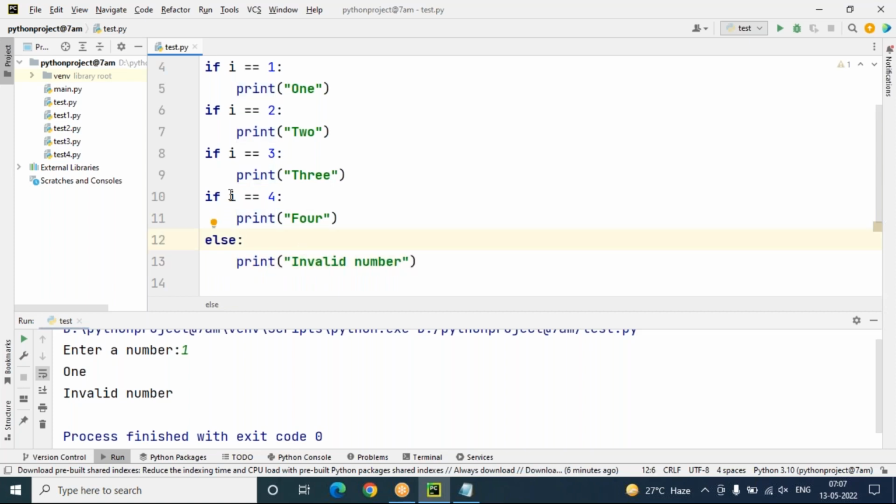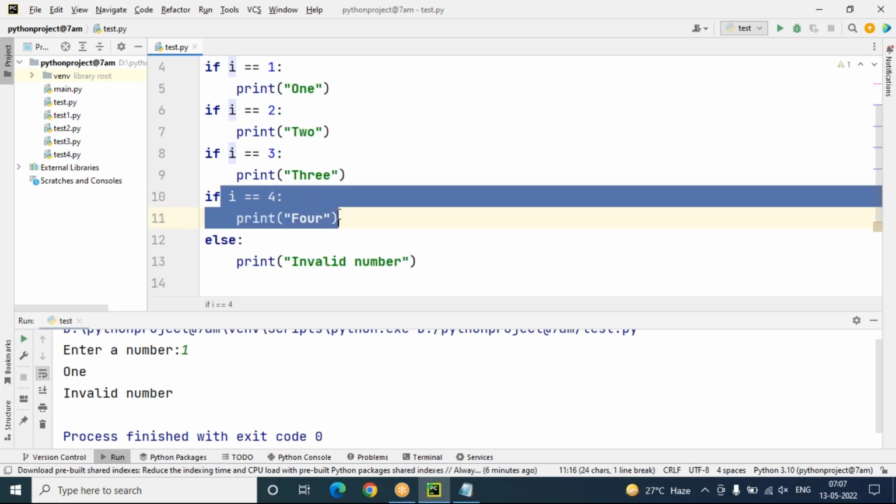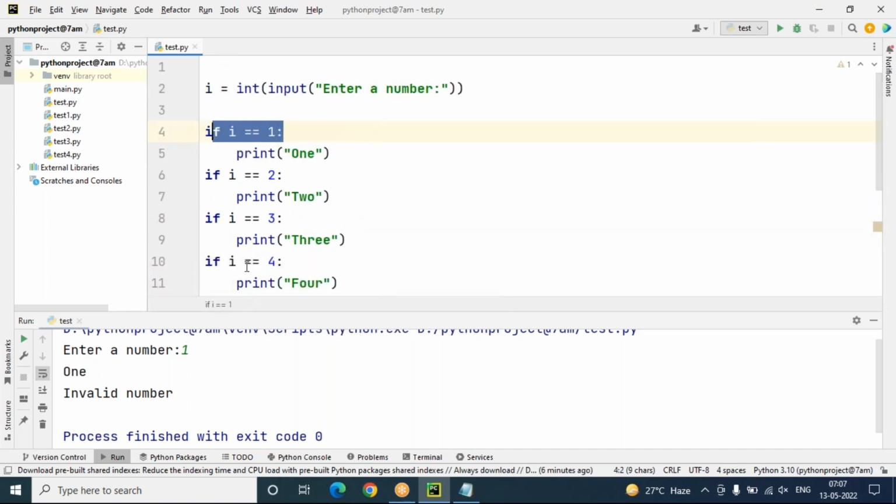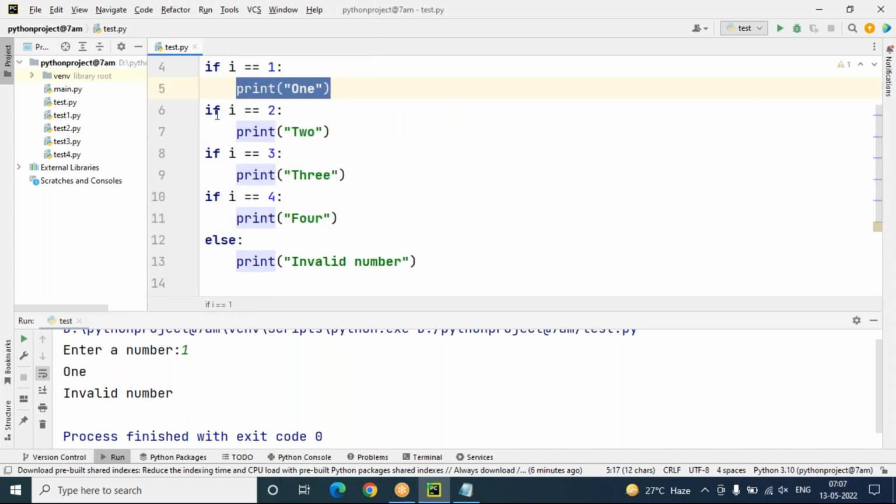The reason is that this fourth condition is the last if condition, immediately preceding the else. So if this condition is true, the if block will execute and the else block will simply be ignored. But here I'm including i equals 1. So if this condition is true, this will print, but it doesn't mean that it should not check these other conditions.